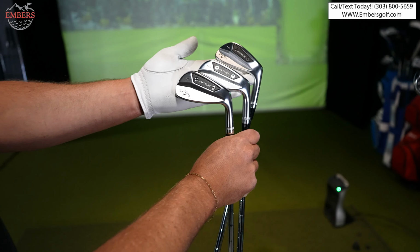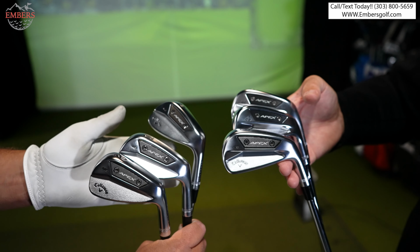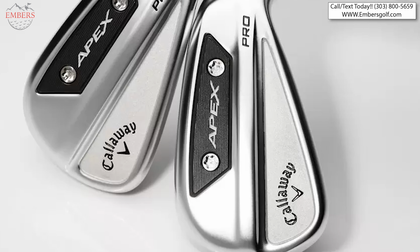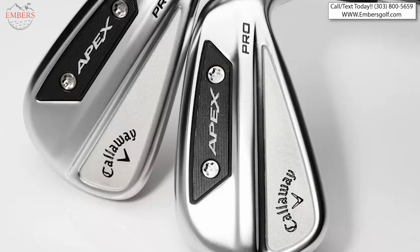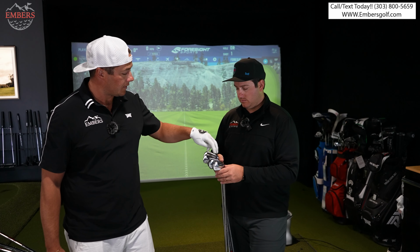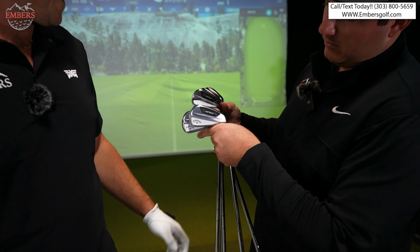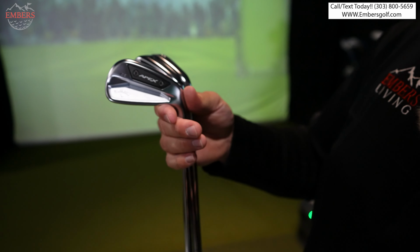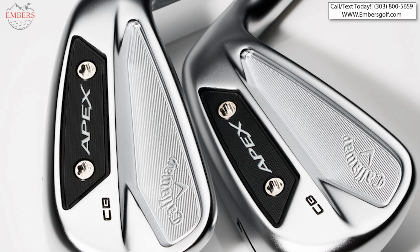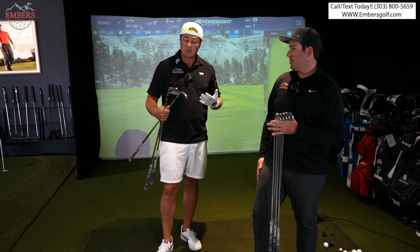Let's show them the difference aesthetically with the cavity back. So we did the cavity back in 6, 7, 8 iron, and then we did the pro, which is going to be the most forgiving, in our 4 and 5 iron. The 4 and 5 iron are more of a hollow body club with some Callaway technology in there. The cavity back is going to give us a little more feel and control, but of course a little bit less forgiving. The pros are going to be the most forgiving.